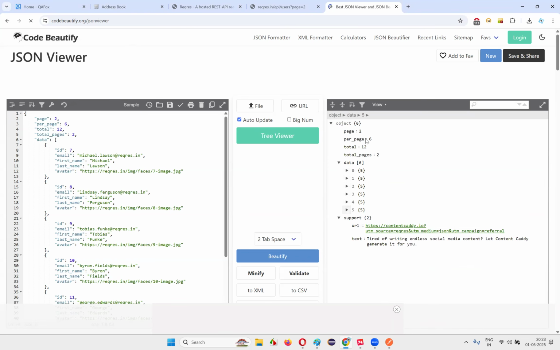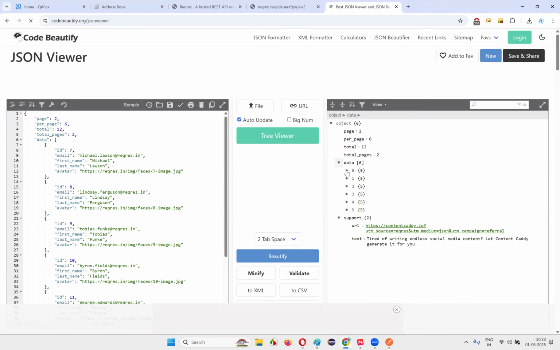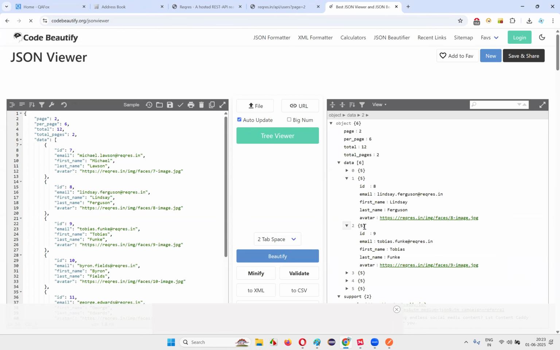Whenever you are performing testing and verifying the response, just imagine, is this one better or this one better for verifying the response? Tell me, guys, which one is better? This side is better, right? This one is more flexible for me. I can collapse it, expand this. I can clearly get the numbers, how many records are there. It is very easy. And each and every one I can collapse and then check the next one.